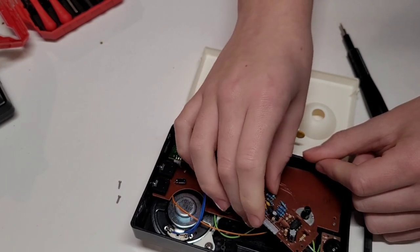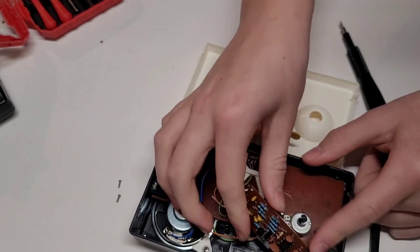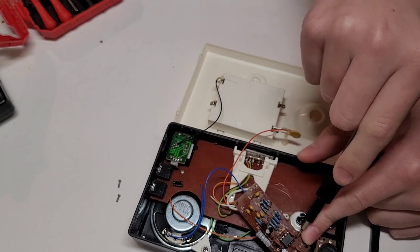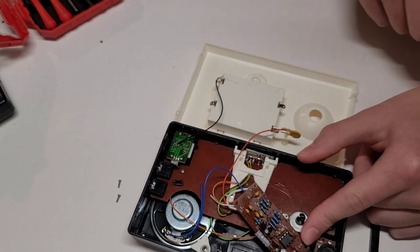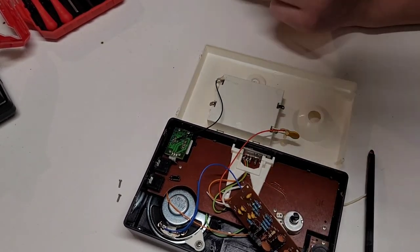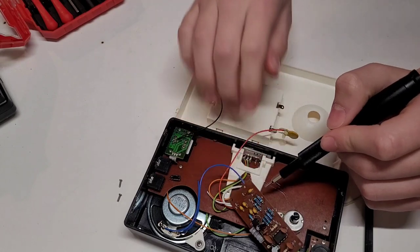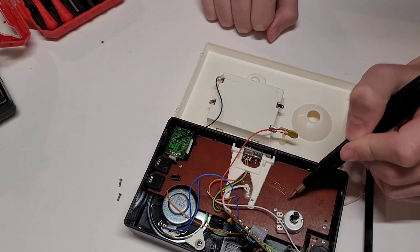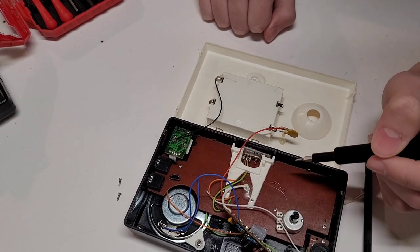So yeah, it's pretty self-explanatory how this works. Well, not really, but it is for me. So I believe this leg right here is negative, and then this and one would be positive. I haven't checked it with a multimeter, but from the schematic sheet, I think that's how it works. And then we've got a little PNP down here. Yeah, so pretty simple components, actually. So if you ever would want to build one of these, you could probably just replace this whole board right here with a simple potentiometer if you wanted a really simple oscillator.